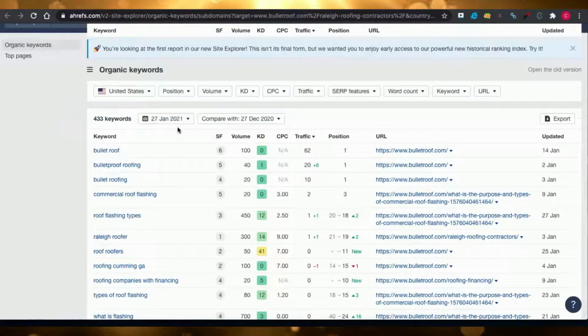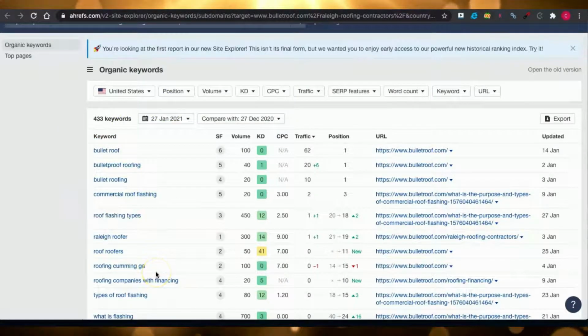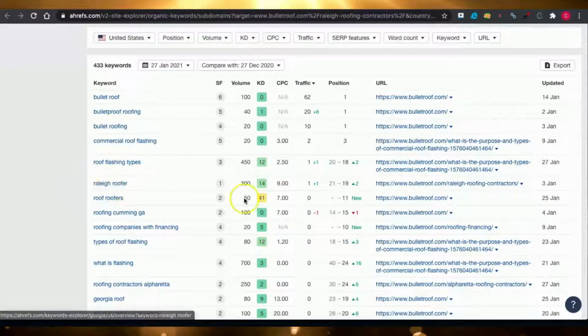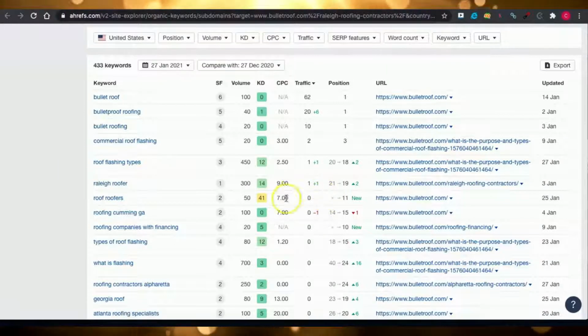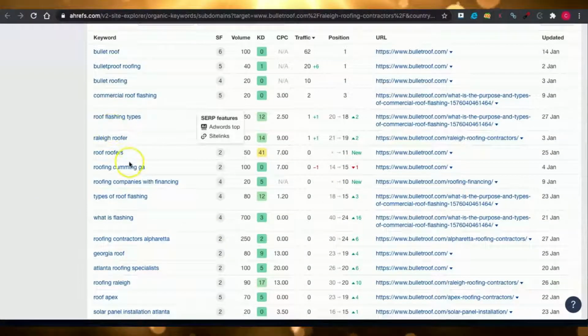So let's look at the specific keyword terms that are bringing in a certain amount of people. So as you can see, Raleigh Roofer, 300 people search specifically Raleigh Roofer in Google every month, and you get on average one person from that 300 because you're on the second page of Google, and that shows with different keyword terms.